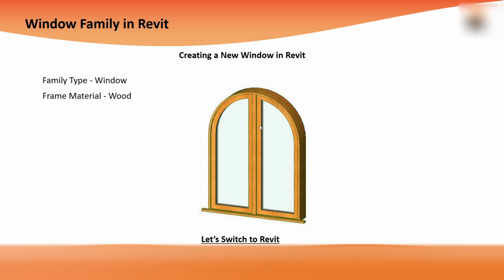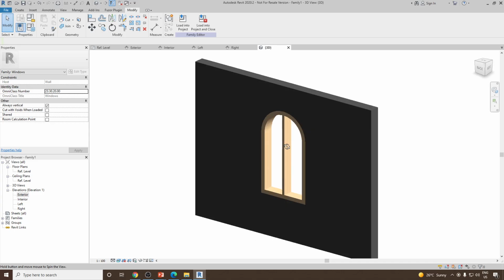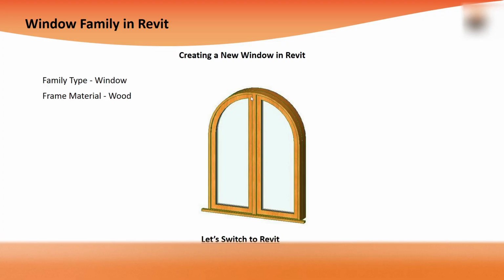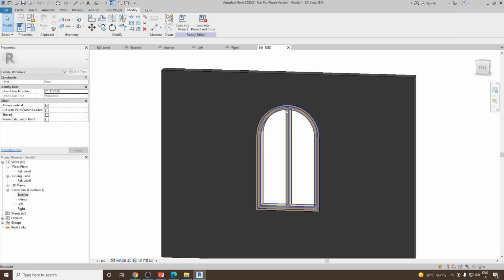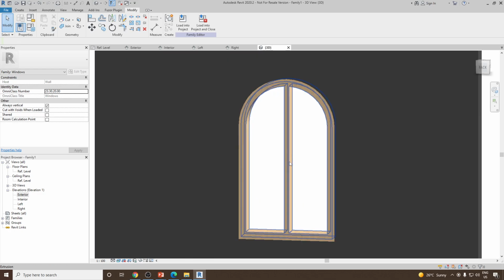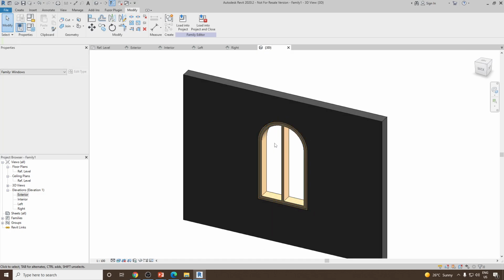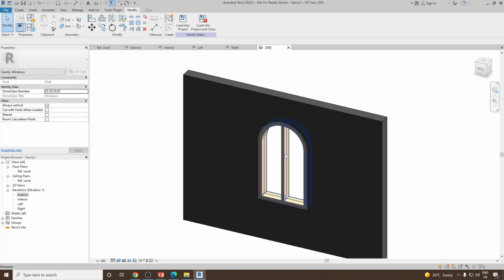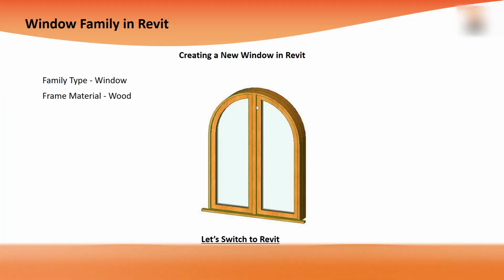Now the next part is to create the internal frame. So I guess I made a bit of a mistake. We needed to have created the frame, so no problem, we can consider this as the glass part. Let's change the design a bit, and let's consider this is what we are going to consider the glass itself. So I'm not going to create this thickness again, in whole I'm going to consider this as the glass.